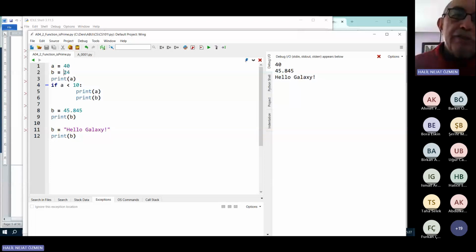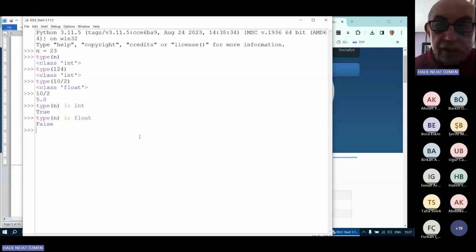Python is not a strongly typed language. Java, C, C++ are strongly typed languages. You need to declare every variable, but in Python you don't need to do any declaration. You just start using a variable, and if you need, you can put another data type in a variable. This is Python. It makes life easier. You don't need to declare anything.